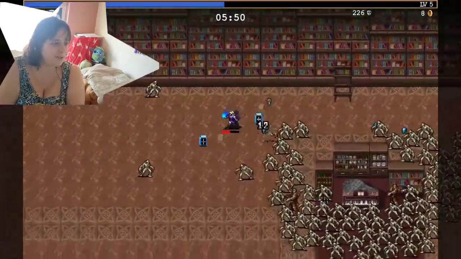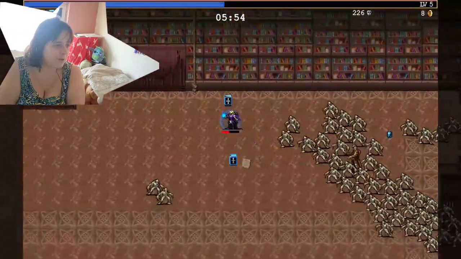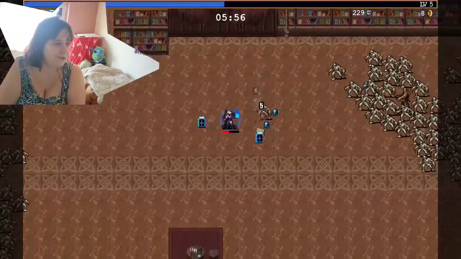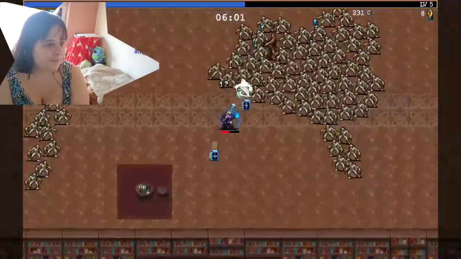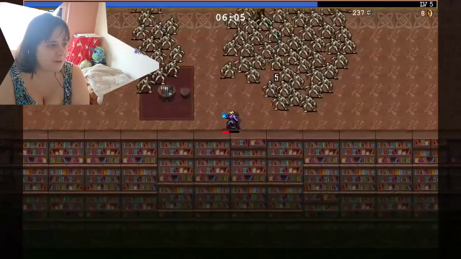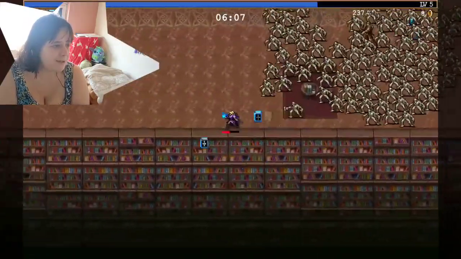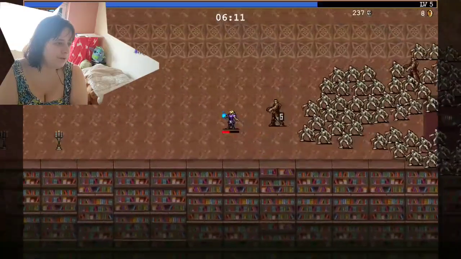Come on, Jesus Christ, help me! Thank you! No, help me, I said. Don't kill me! Or get me killed! Jesus Christ, you're not helping me. You're not helping me. Thank you. Thank you for the assist. There.